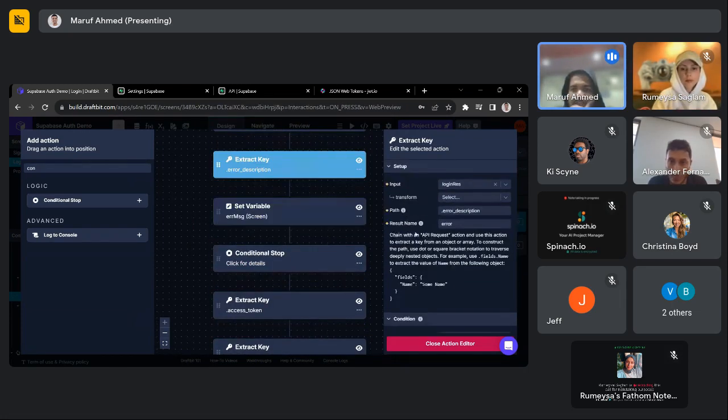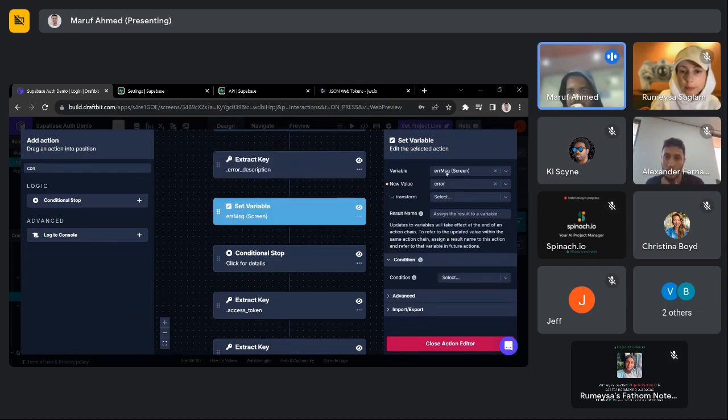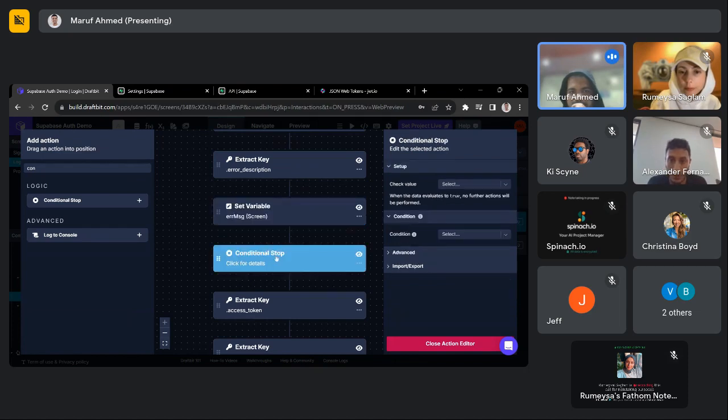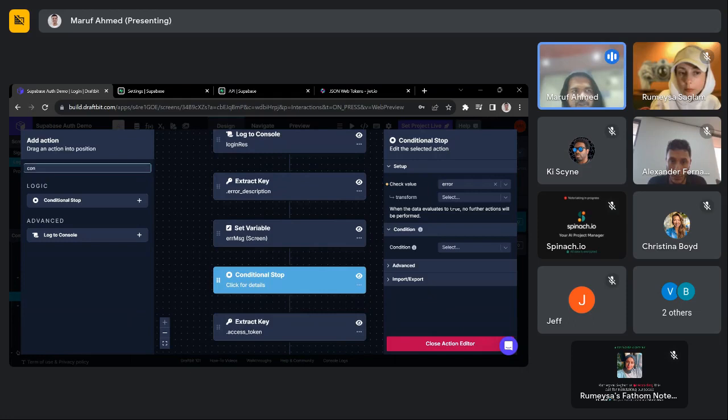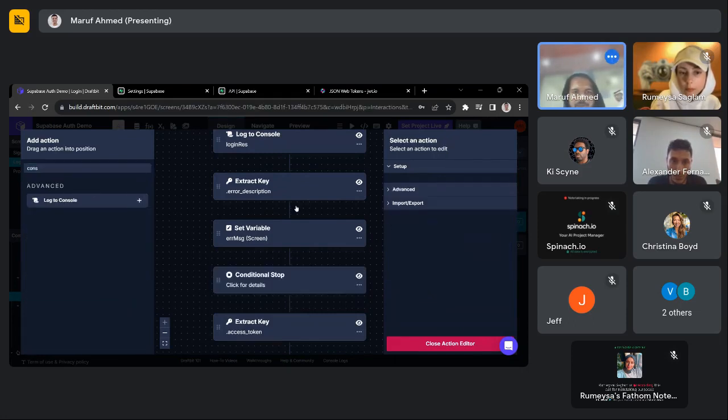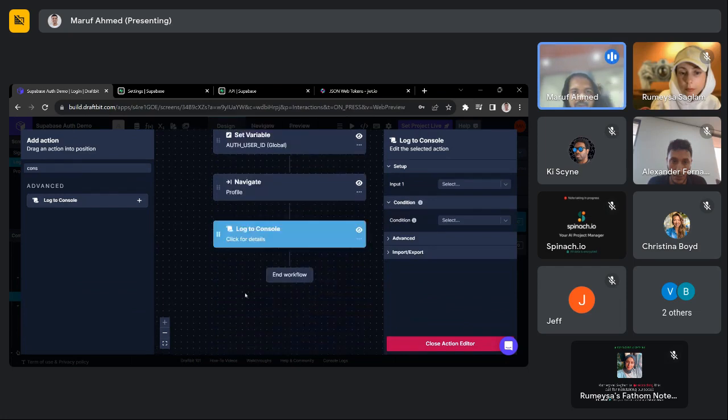So let's check the action. I am extracting the error description and saving it as error. If the error is there, stop there. I can also add a console log of the error message.